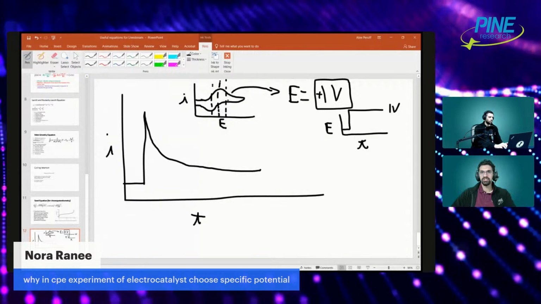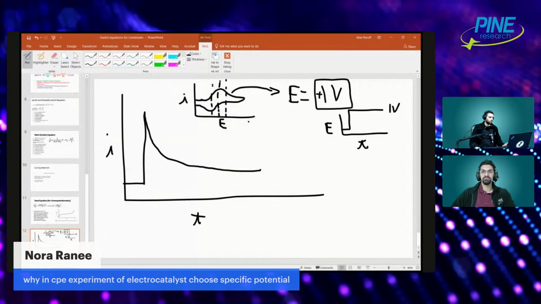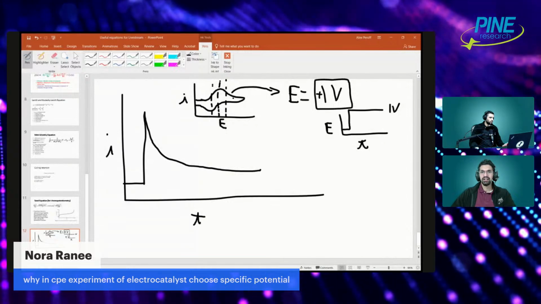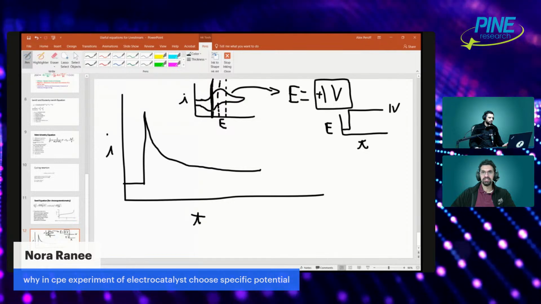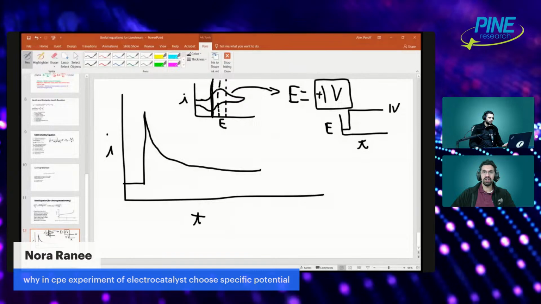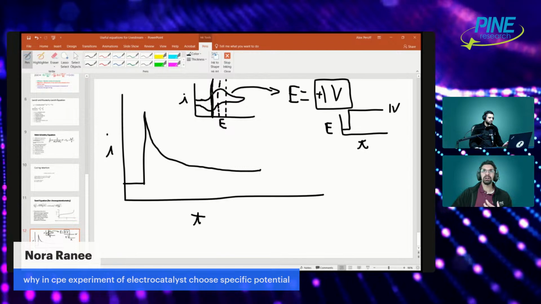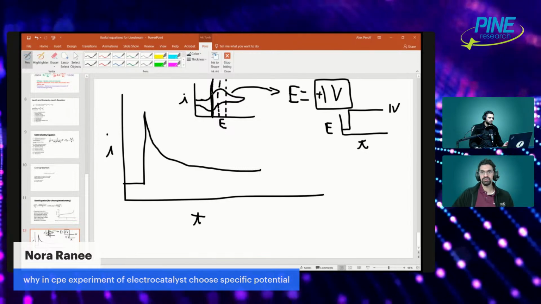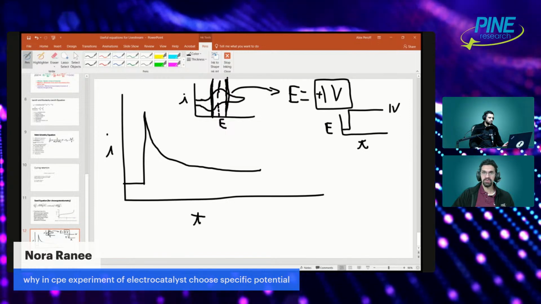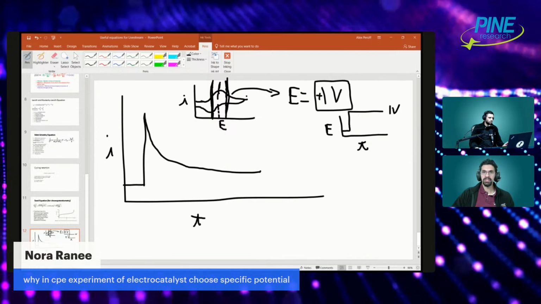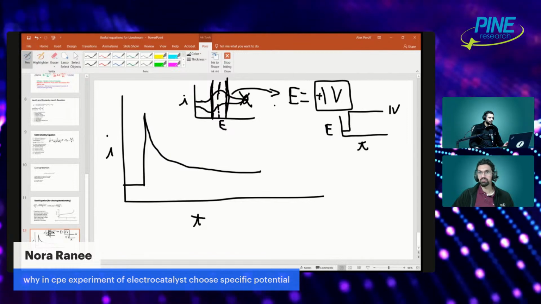You need to pick a potential that is sufficiently over. Typically, you want it to be very much over the potential. You don't want it to be here. This would not be a good place to do your experiment, because you're really at the onset potential of this. You could get a much faster rate of the reaction if you picked either this one or especially this one. And at a certain point, applying a very high potential might actually be detrimental, as other processes can occur.